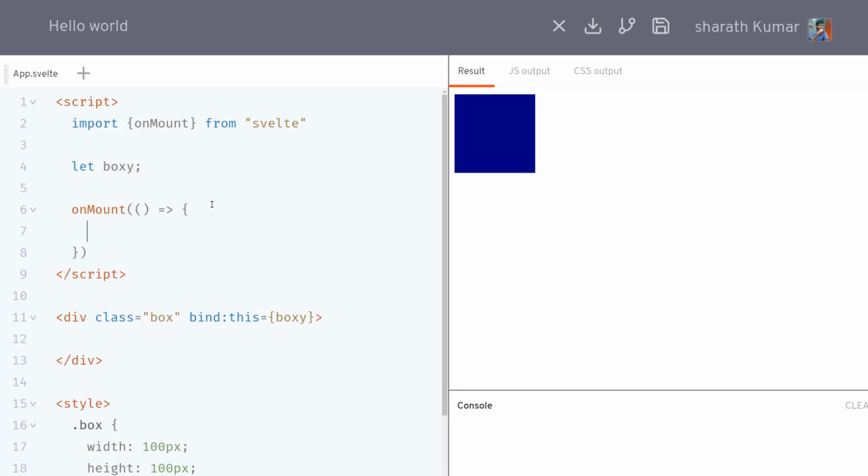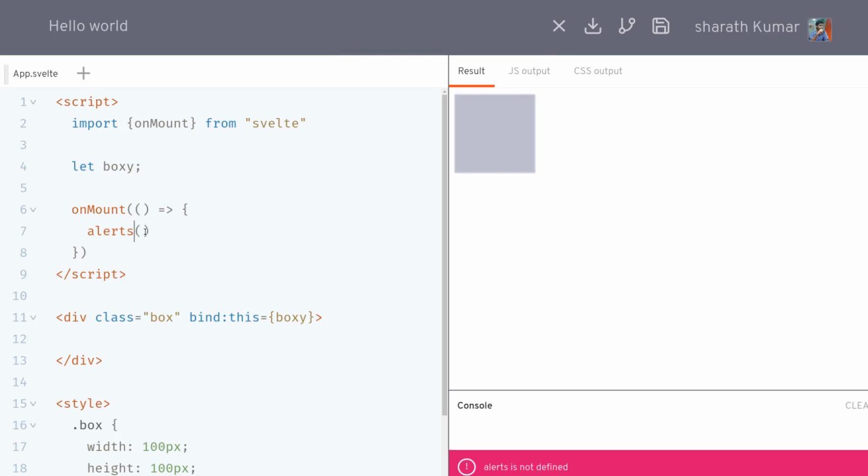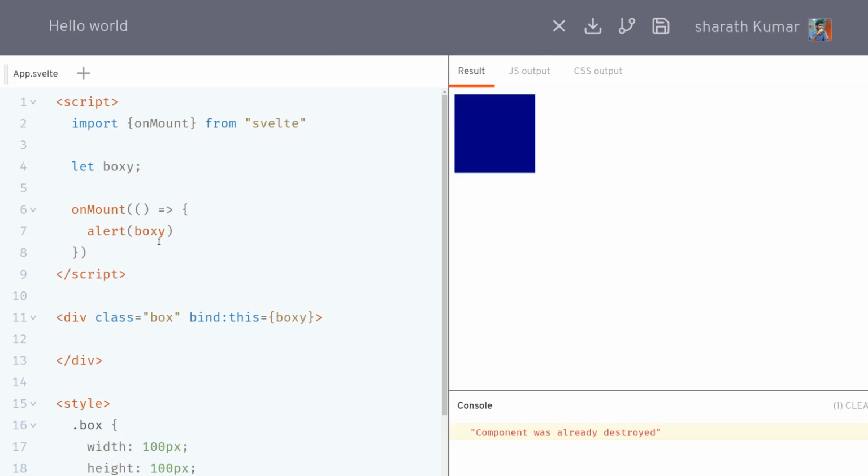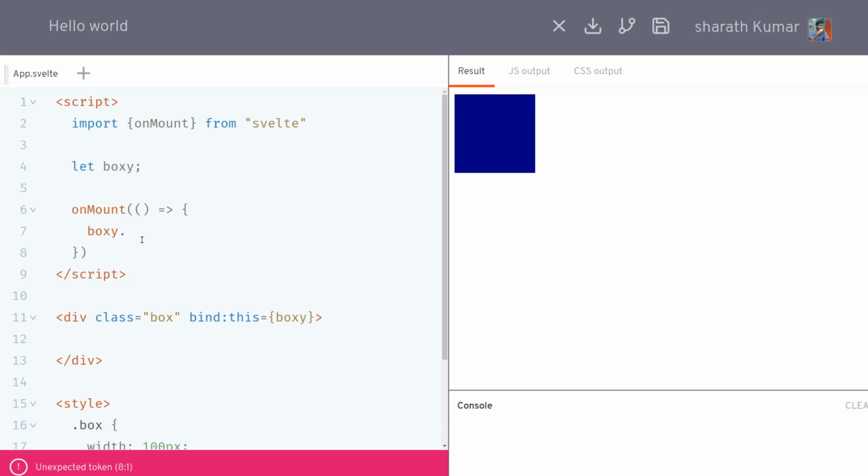Now here I can access, let's say, console log boxy. Let's alert boxy and see what happens. Okay, so it's an HTML element. So boxy is accessible from here, so we can do something like boxy dot style.